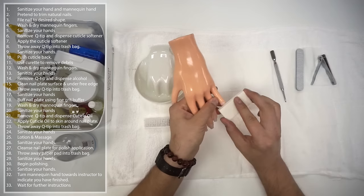And then we're going to wash our hands for the second time using the hand sanitizer and dry them off using a paper towel. Then take out the finger guard and apply the finger guard to the injured finger. Dispose of your first aid kit to be disinfected. Sanitize your hand and then turn your hand around to indicate you have completed your assessment.